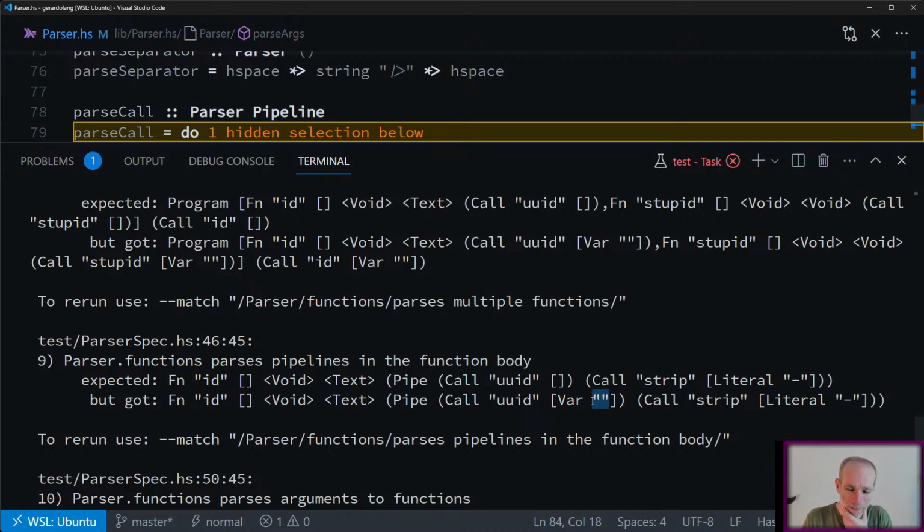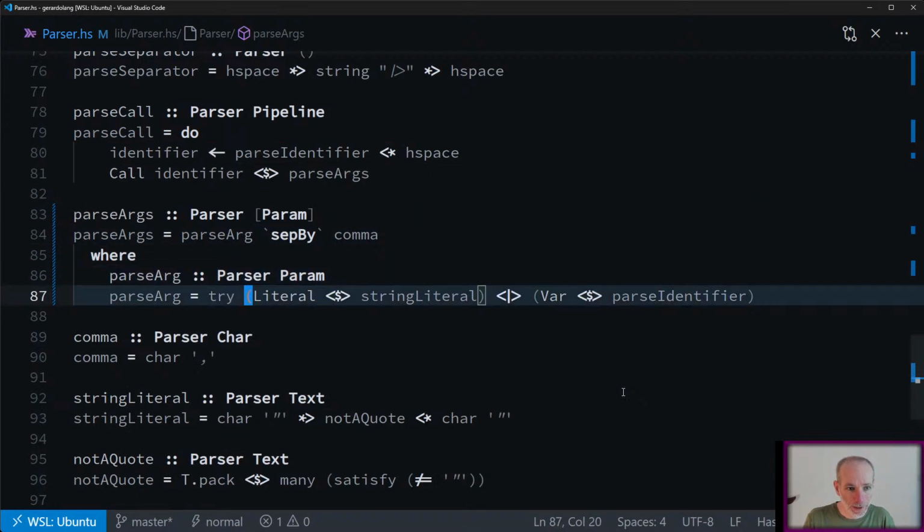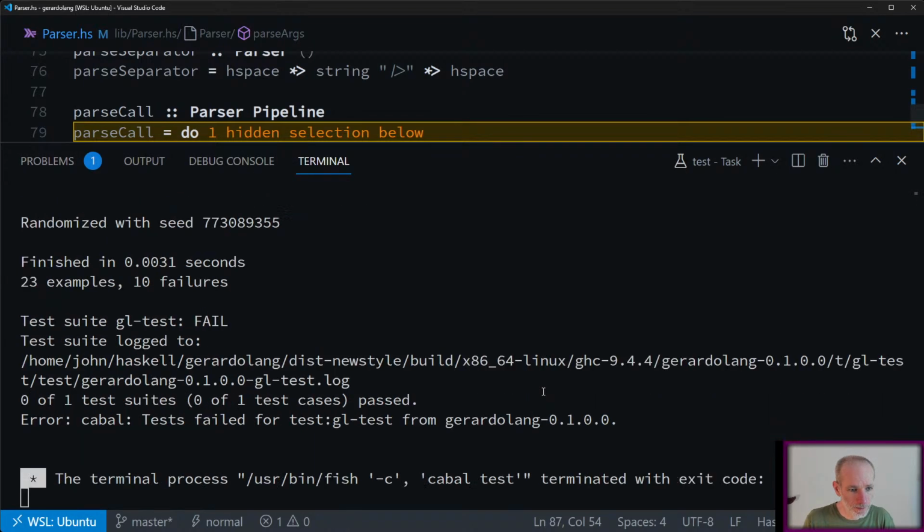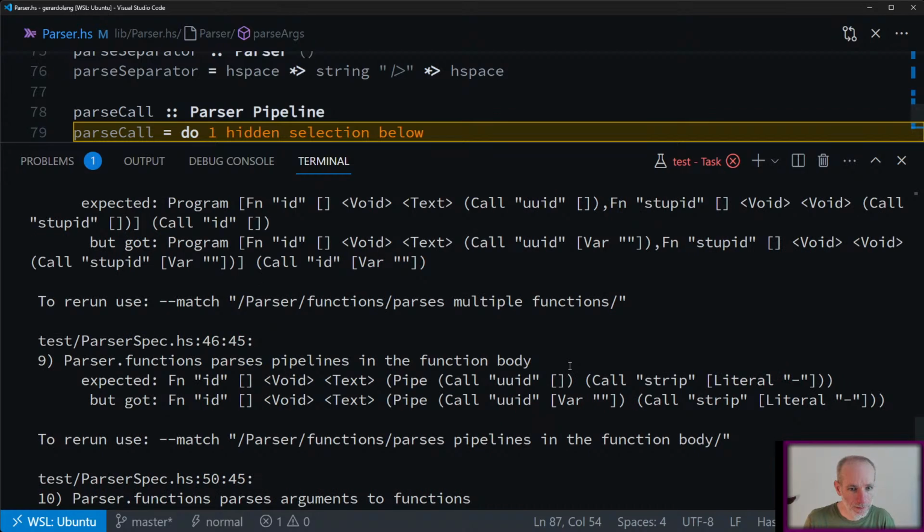Okay, so if it can't match anything, it's still succeeding. Right. So maybe I don't want the try in there. I think what the try is saying is the first one fails, it automatically runs the second one, whereas this lets it fail. I don't know though, I'm just guessing. No, exactly the same problem.